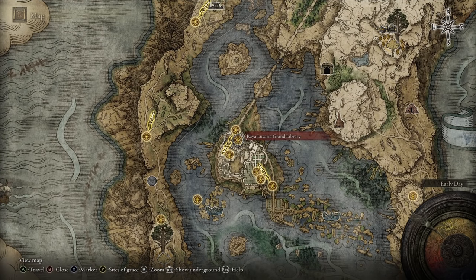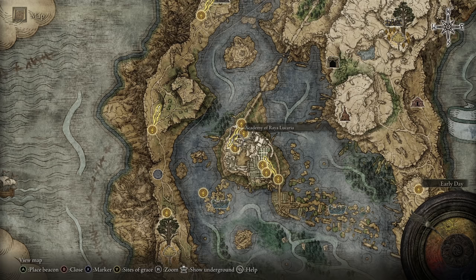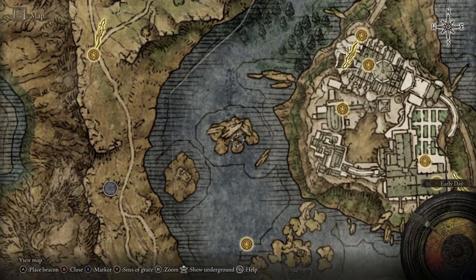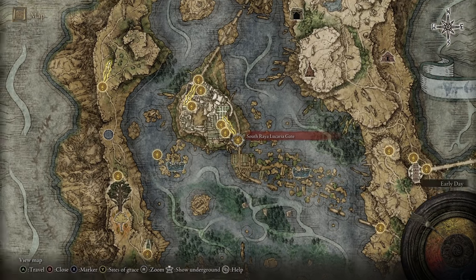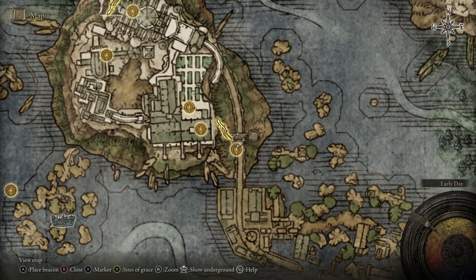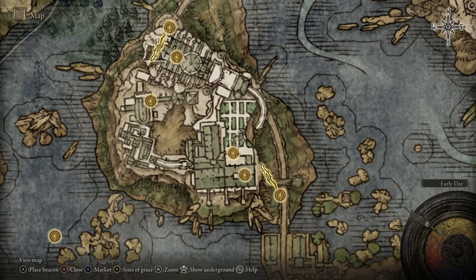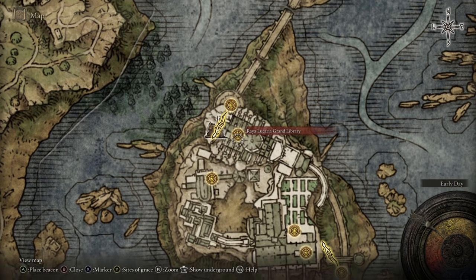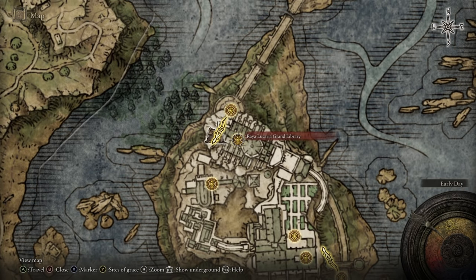Okay, so once you've spoken to him, now we have to make our way all the way inside the academy. Alright, so if you don't know how to get into the Rhea Lucaria Grand Library, it's pretty simple. Over here, you're going to find a dragon, and behind him, there's going to be a key. Once you have that key, come over here to South Rhea Lucaria Gate, and you finally make your way inside the academy. Now, once you make your way into the academy, there's going to be a boss in this area here. Once you kill them, then you can finally continue.